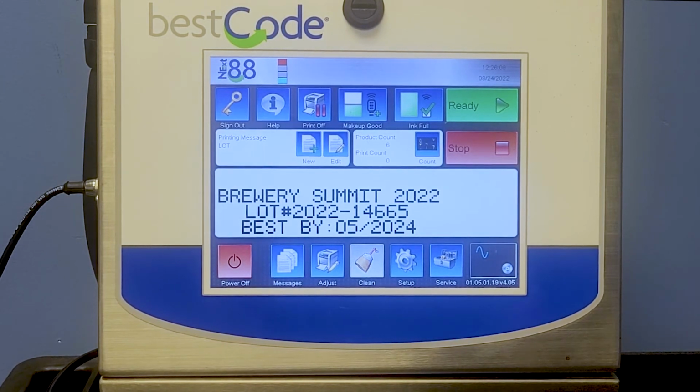depending on what kind of environment you have, it could be dusty, it could be moisture. It could mean that it got on the photocell eye itself and is blocking it. So that would mean that it had seen that as a count and it wouldn't count again. So if you see that and you notice that your product isn't being counted, go ahead and just try to take a cloth and clean the photo eye.